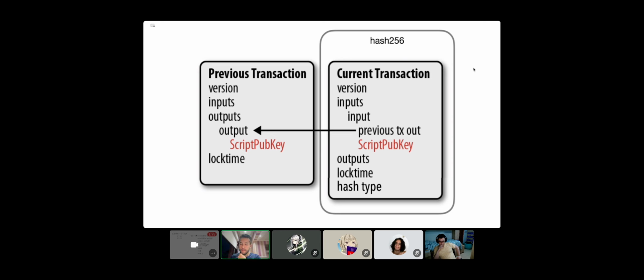Question. How did the first transaction work? It's the same. But there wasn't a previous one. There is always a previous. Because then you can say, okay, but this is some kind of recursion, and I have to have a base case, right? Pretty much, yeah. That's pretty much it.